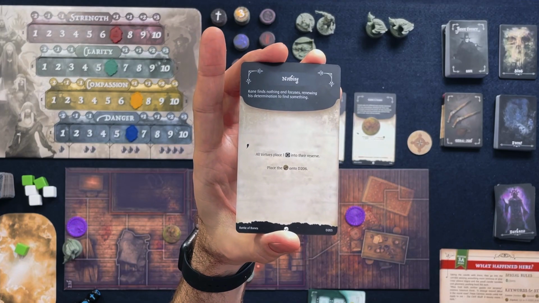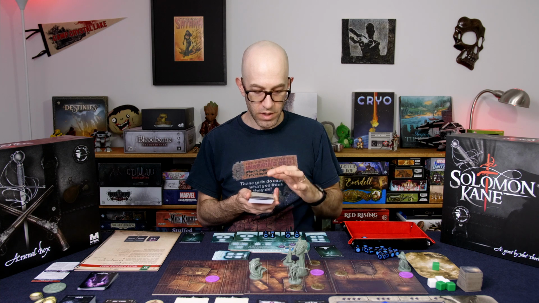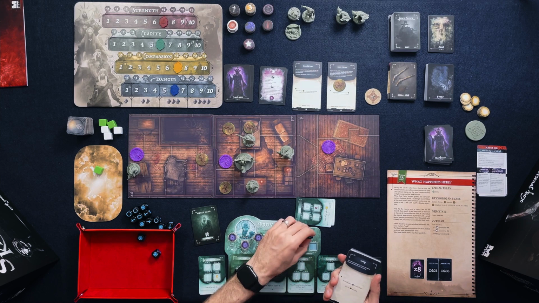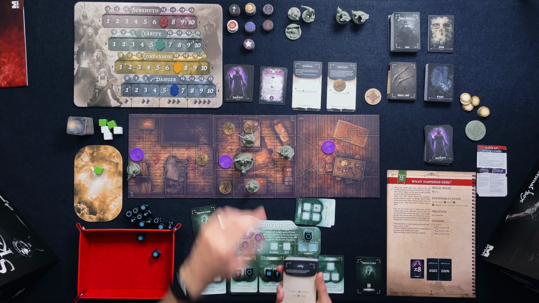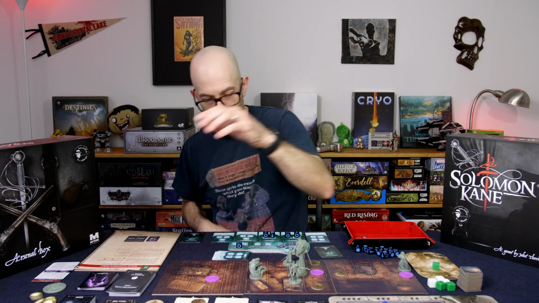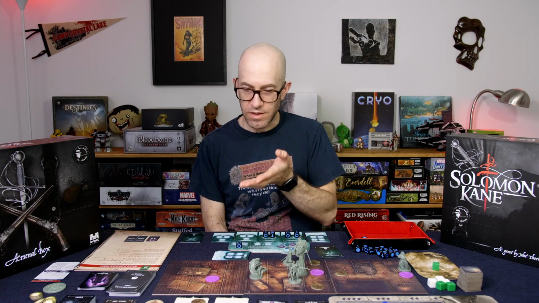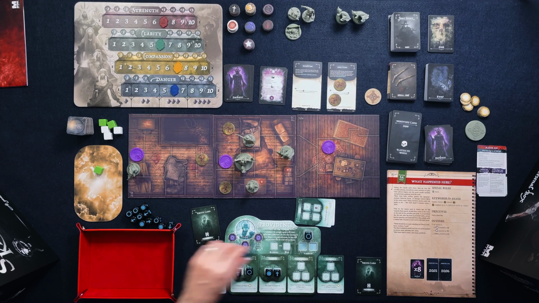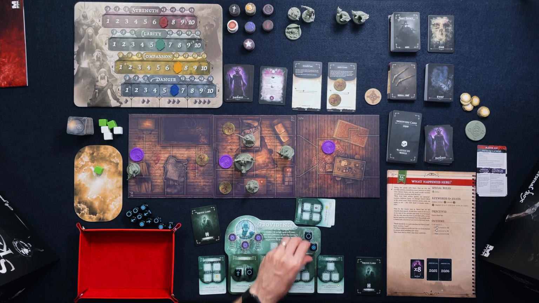Nothing. Kane finds nothing and focuses, renewing his determination to find something. All virtues place 1 determination into their reserve. Place the token onto D06. Not so great. And in the end, I guess the token ended up in the same spot as it would have if Gaston would have vandalized it. I still have 2 bravery dice. Can I use them? I think I'll save them for next turn.